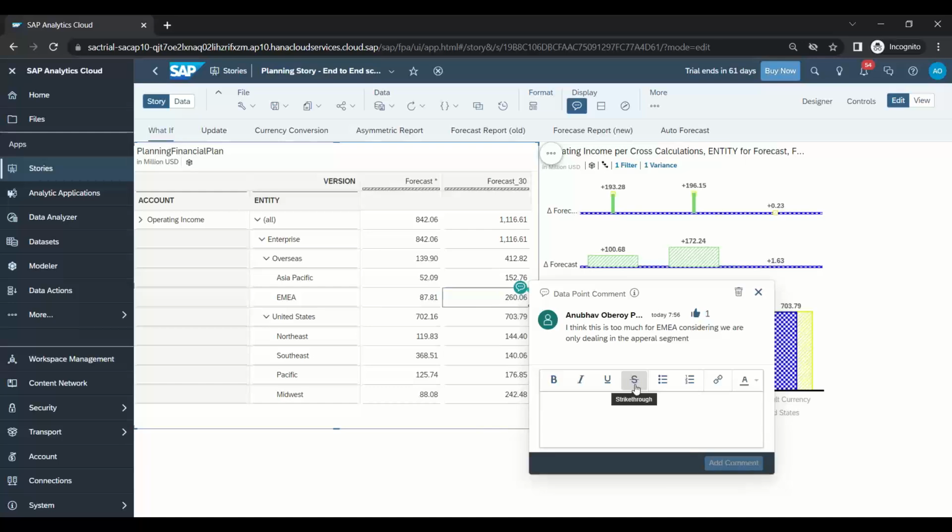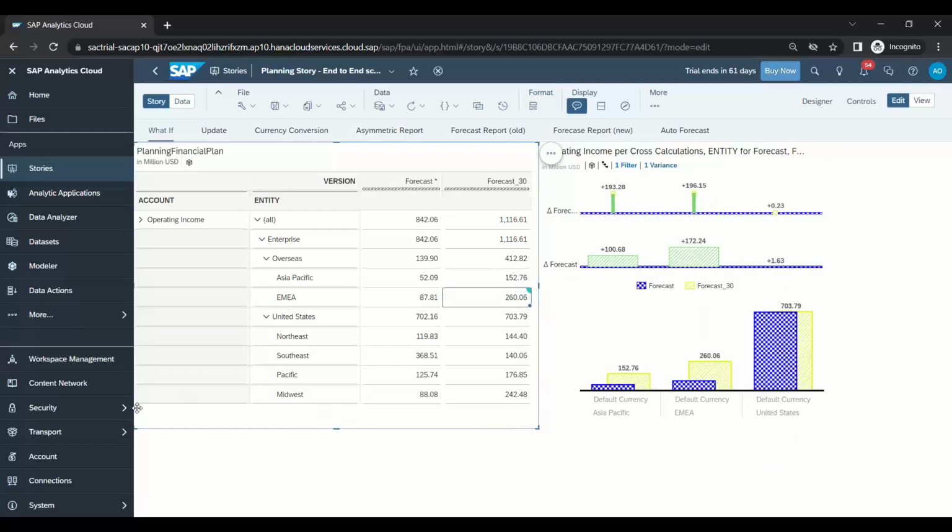So it's all about collaboration. Planning requires a lot of collaboration between multiple team members and departments. So this is where we have the concept of the third feature called collaboration. One was adding the chat, then the planning calendar, which is very important, and then the third one is data comment. You can also set permissions for data comment, that is, who can view, edit, and see your comments.